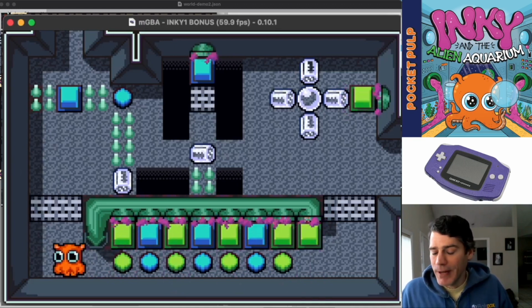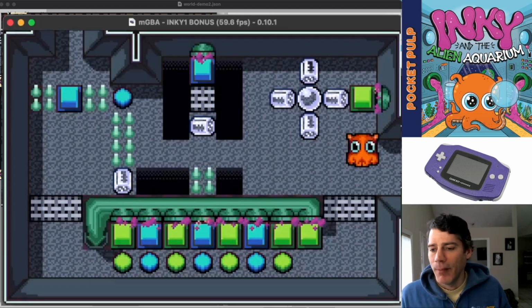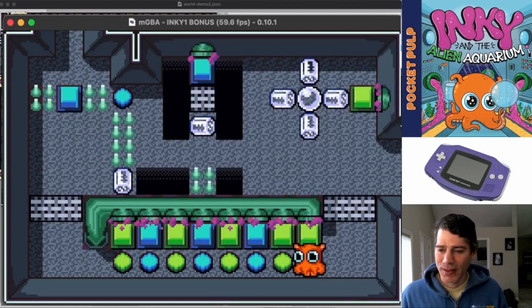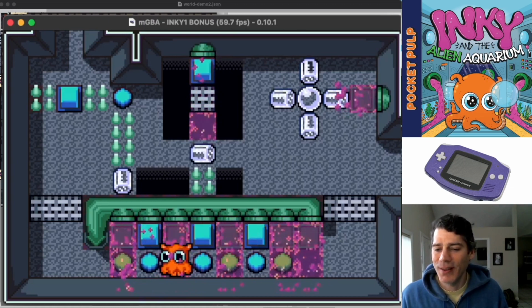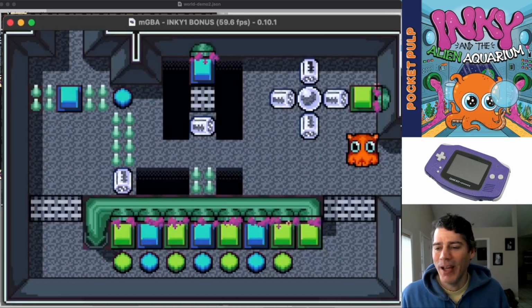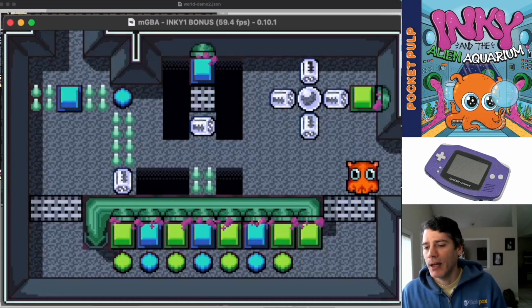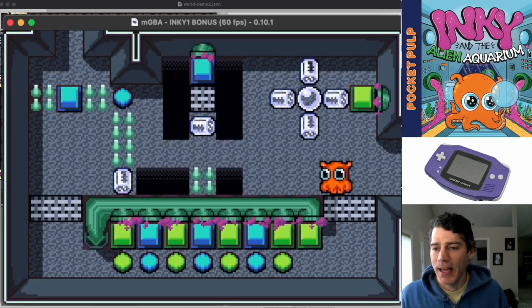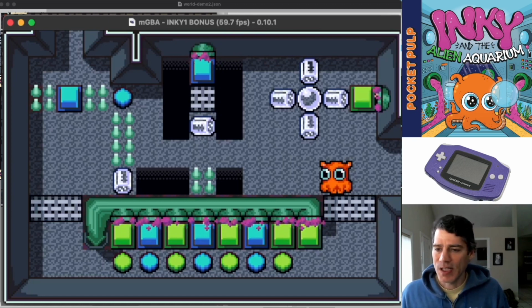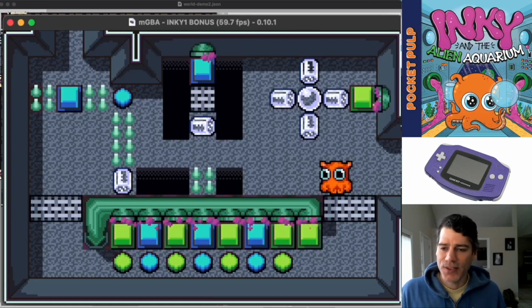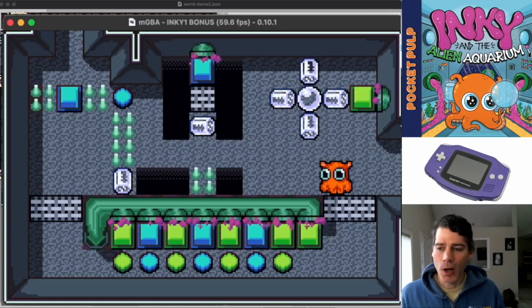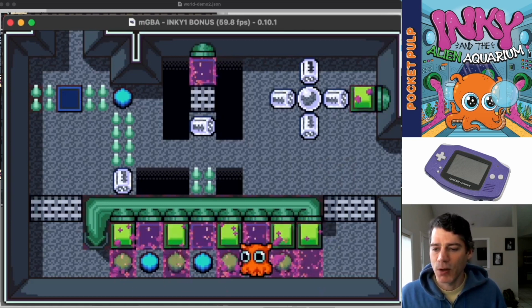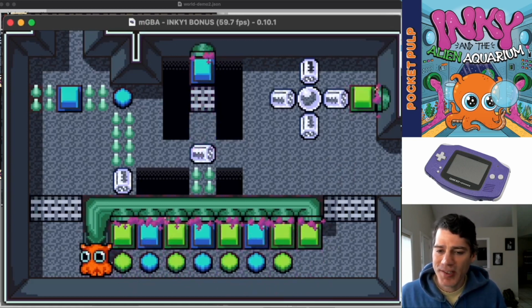Now, I could have created this exact same puzzle with a much simpler one way. But what fun is that? To me, part of the driving force of this particular level is that it's fun to see this animation, right? And then I built a puzzle around that. The puzzle I came up with is that you have to perform some action on the right side of the screen. And then when you move to the left side of the screen, since you've prepared it, you can finish the puzzle. But if you don't prepare things accordingly and you just blaze your way through here, then you end up getting stuck.